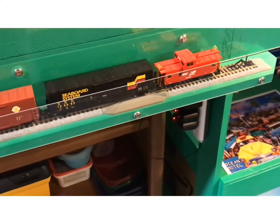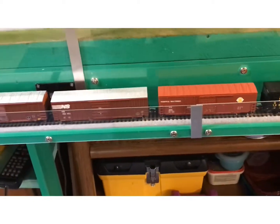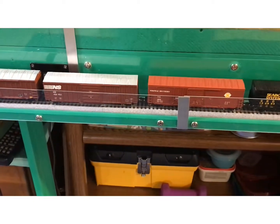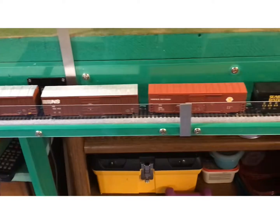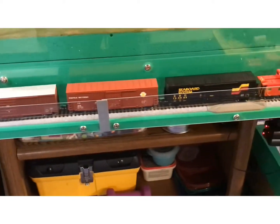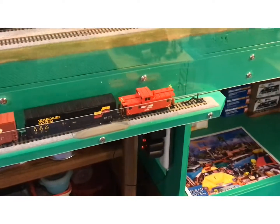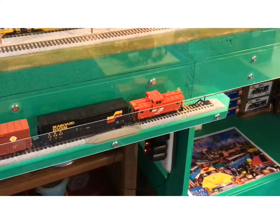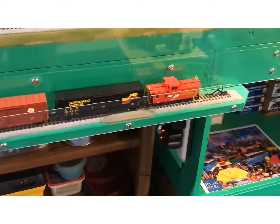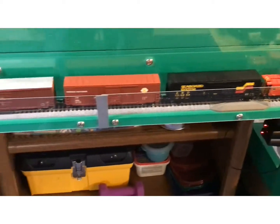But I thought, what about putting a board up underneath here and putting some track on it and just putting the cars on it. And I thought, wait a minute, I don't have a program track. Matter of fact, most of the engines I did, every time I programmed one, I'd take any others off the track to make sure that their decoders didn't get changed. It wasn't a pain in the butt, but it was good, so I programmed on the main.